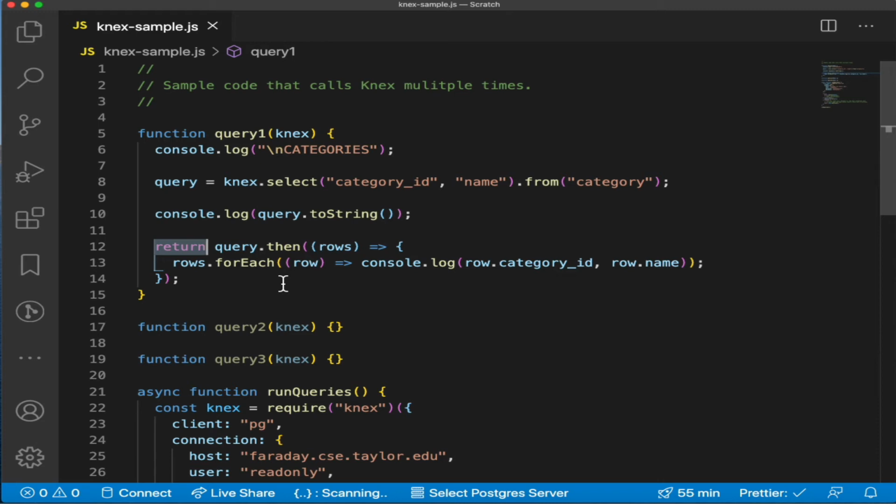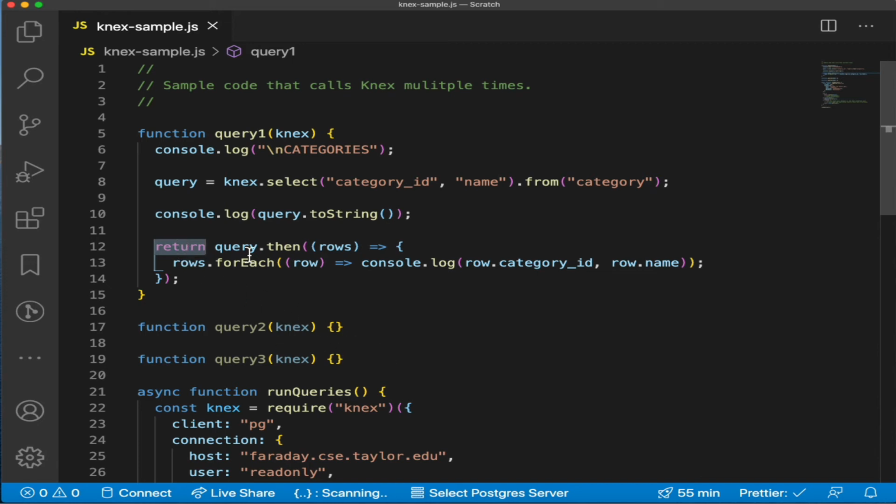So that if you have another .then or a .catch down the line, there's a promise that is being waited for to resolve. And that's the case here. I've got a query with the .then, so this is going to actually construct a new promise containing the return value from this function. And that's what I actually want to return back to the top level function that runs the queries.